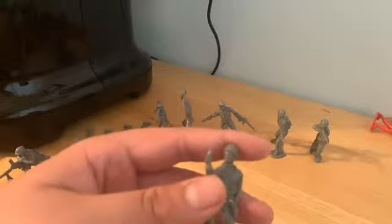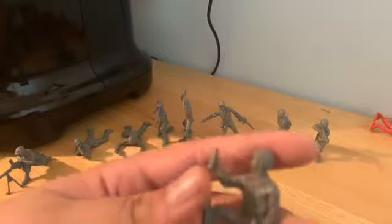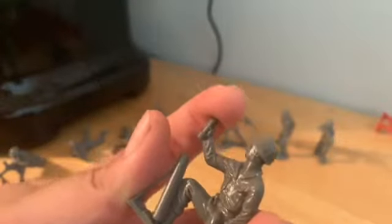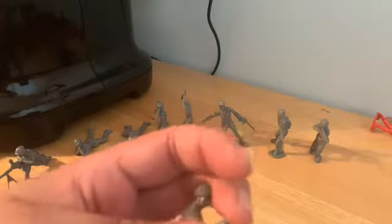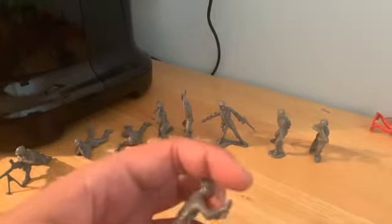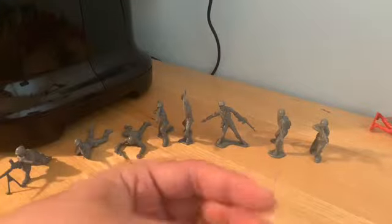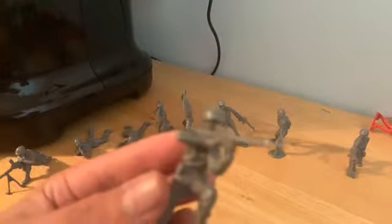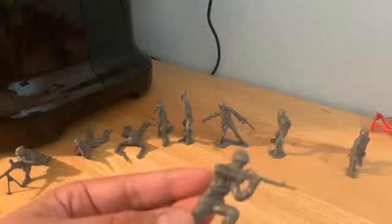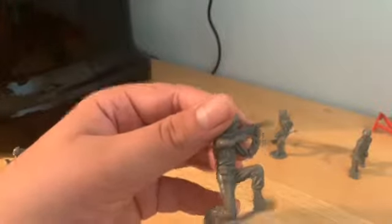This guy, it's not my number one. This one is kind of one of my least favorites, because I just don't see a use for him in Army Men, especially in the series I'm going to make, Soldiers Land. But I don't know. Maybe he can go with the tanks and stuff. But anyways, this goes right here. This is my favorite pose. Love it. And this one, I love the one that's standing up more than this one.